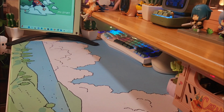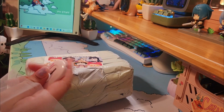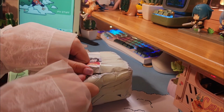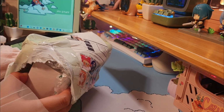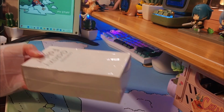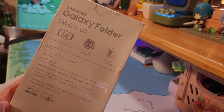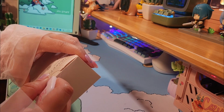As you guys can already tell, today I'm going to be unboxing the first Samsung folder flip phone. So I got this one through AliExpress and I believe I got it for under $110. Now, if you guys already know, I've already unboxed the Samsung folder 2 a couple of months back, I believe. And I also unboxed the LG folder as well, just to kind of give it a comparison video, which I do have one of those.